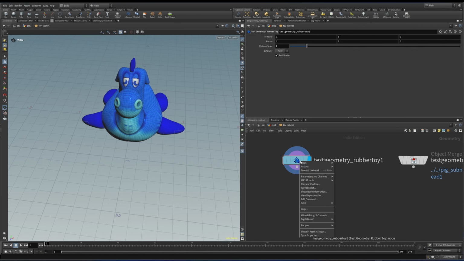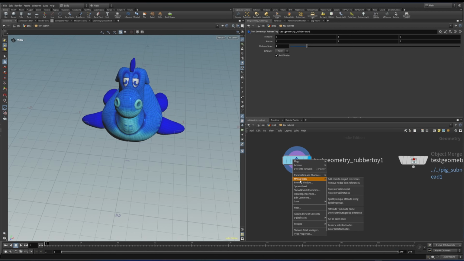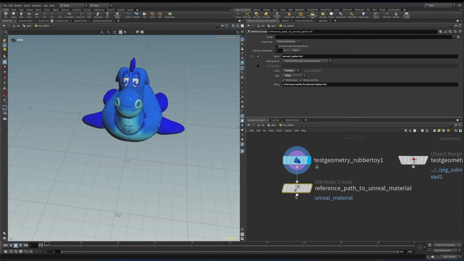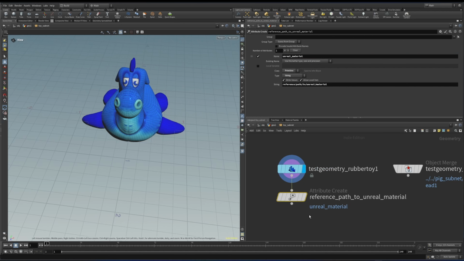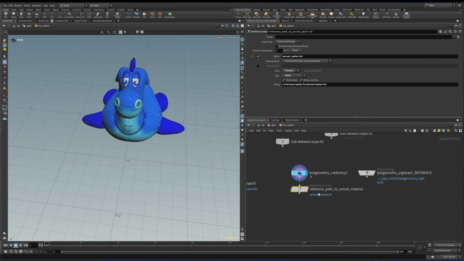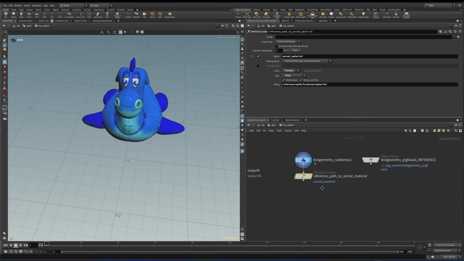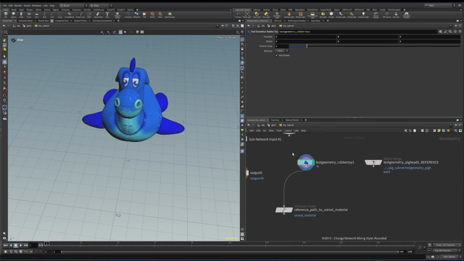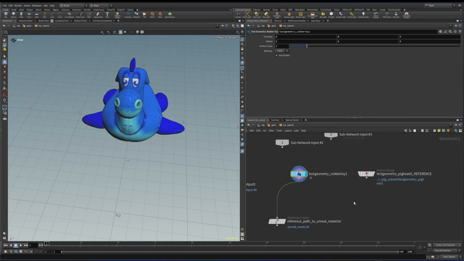Let's create our Unreal Material for the material and paste it inside here. It's going to automatically create an attribute create. You can see that the Unreal Material attribute has been automatically set up, and the string has been pasted inside from the clipboard as a string for the Unreal Material, and basically the same thing for the Unreal Instance. So that's a very useful way to set up a little quicker these materials that you want to set for your geometry that you create or instance points.